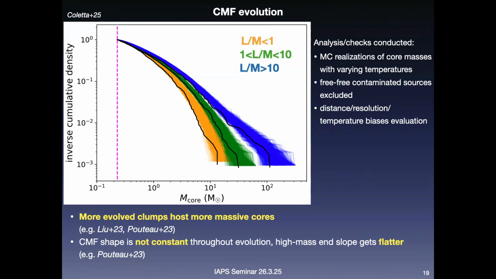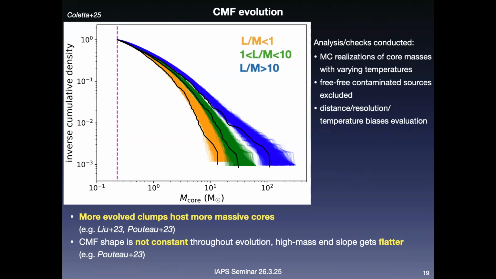And this basically allows us to remove the possible effect due to distance, which intervenes in the change of mass sensitivity that we have through our sample, because we feature a very wide range of distances. So mass depends on distance, and the mass sensitivity as a consequence changes with distance. So cutting above the mass completeness value basically makes the range of possible mass reach equal for all distances, and so it makes a better comparison between the different clumps and also different distances.